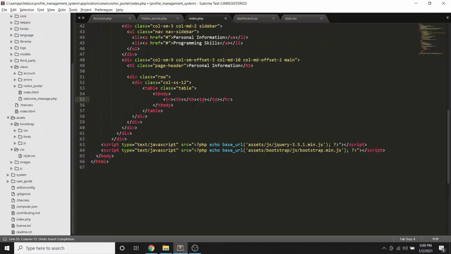Yan. Then, ano yung mga data na ilalagay natin dyan? Basically, that will be yung first name. Sabihin natin Raymond, sample data lang muna.